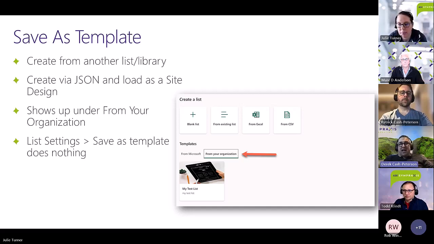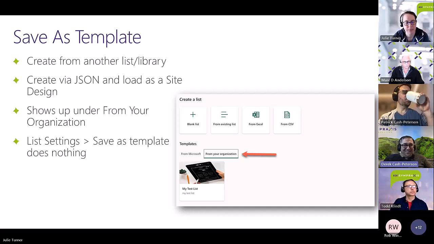So you can say, if the asset tracker or the issues list is fine, I'm going to copy it from A to B. And that works fine, but it sort of leaves a trail along the way of upgrades and changes. So as long as you're using a definitive one, that can all be done in the UI. If you want to actually create something that you add from your organization, you need to use PowerShell for that.